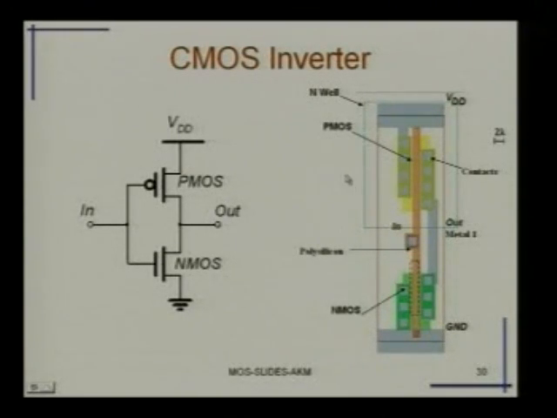And you can see here, this is the PMOS transistor region, this is the NMOS, and this is the interconnect by polysilicon. The two gates are tied together by a polysilicon wire, and this is the PMOS and NMOS. This is the metal, metal one, which is connecting to your out, and this is the NMOS, and the upper one is shown normally by yellow for a PMOS and green for the NMOS region.